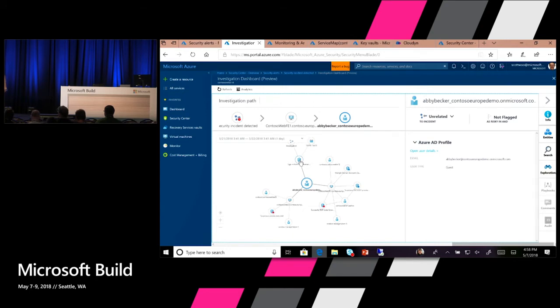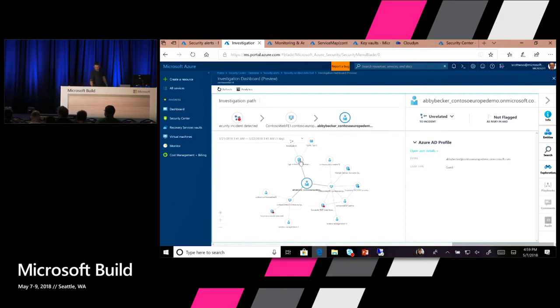And the amount of work historically that it takes a security expert to get to that conclusion is a lot. And we build that all for you. And just to be clear, clever people in security is still needed. We don't do everything. But what we can do to correlate things together, users and resources, in a single view will save you time in security incidents. And here's an example of it.